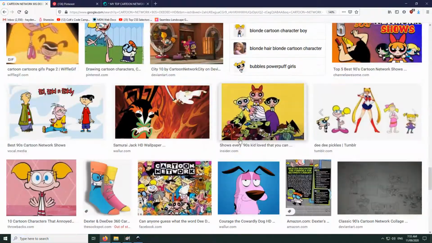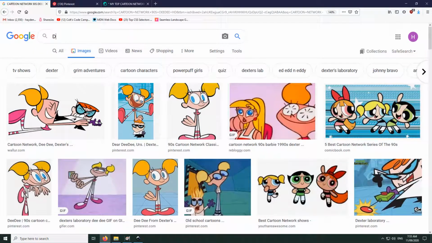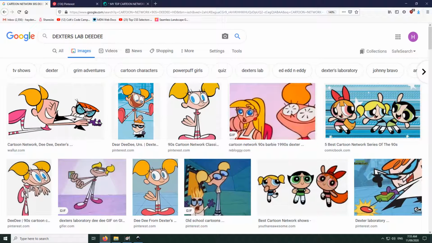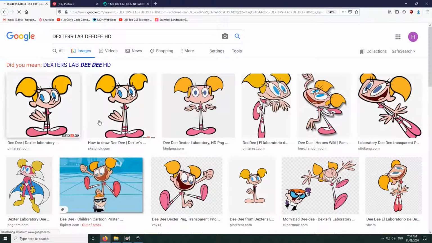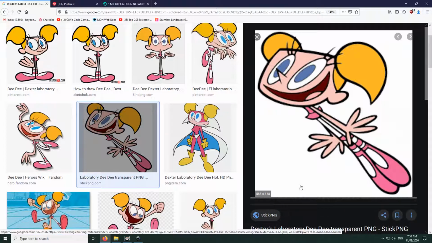Let's go up here. Let's go Cartoon Network. Let's search up Dexter's Lab. Oops, I've got caps lock, but whatever, that's fine. I'll keep it on. And let's have a look here. No, it's not really. The file size is a little bit small.